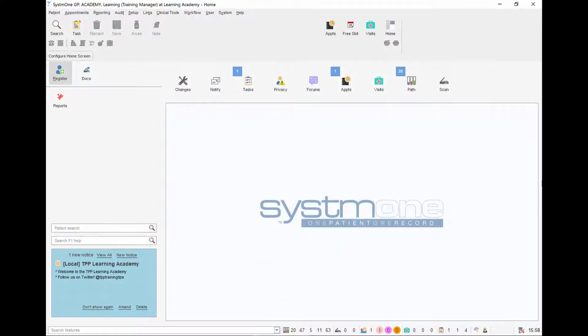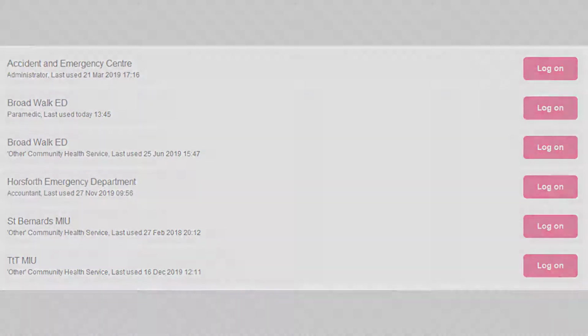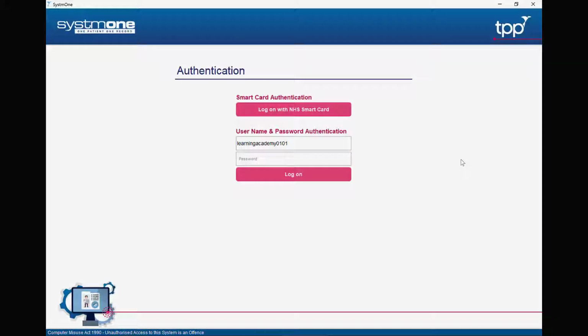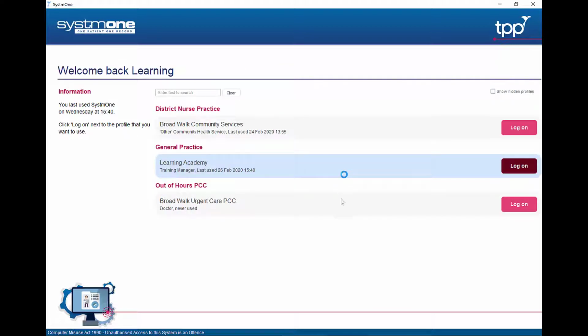Before we look at how to set up a new user, we're going to have a brief look at how user accounts work through System 1. A System 1 account can have multiple profiles assigned to it. So these could be roles at multiple System 1 units, or even multiple roles at the same unit. This means that once a user has a System 1 account, they will be able to log into any System 1 units they have access to using the same credentials.